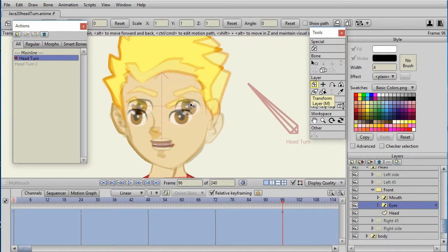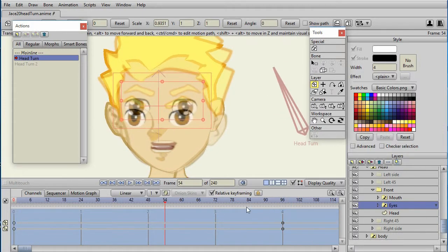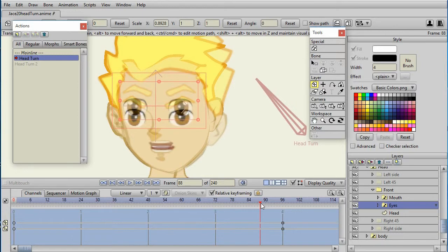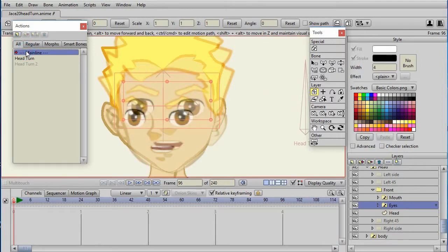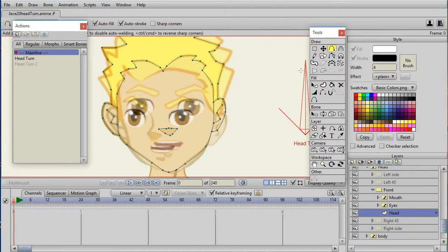In this video I'm going to talk about creating a head turn that smoothly connects to a three-quarter view, but that's really not necessary — it's just something you can do. Animation techniques can cover any disjuncture that you have. If you really want that smooth connection, the best way is to hand-draw out the three-quarter views first. This is just one approach out of many, and I hope it's helpful to you.